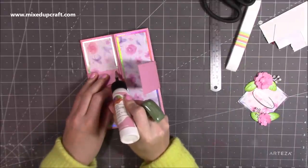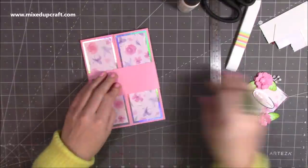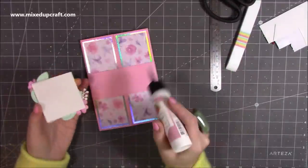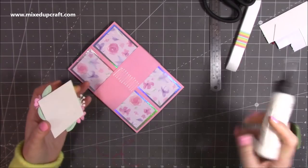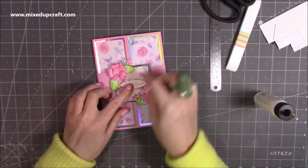So I'm just going to pop a little bit of glue just down one side. Hold that down like so. And then I have that. And I'm actually just going to add some glue just in the middle there. You don't need to go crazy, really. And then just sit that one down just so it's in the middle.